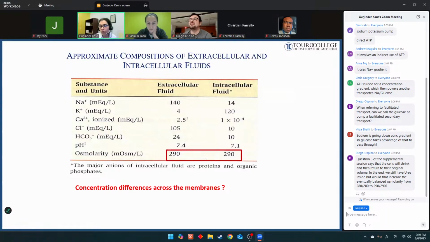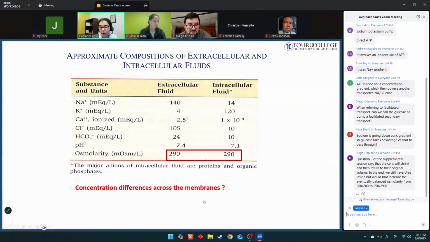compartments, very important, and some students may still not be there, so I want them to be ready for the exam. This chart is going to be very important for the exam. So as I told you so many times, you need to know by now what your sodium concentration is outside in the ECF, where exactly your sodium is staying, where exactly your potassium is staying. It is inside. So that's one of the major cations, ICF, right? Sodium is the major cation outside, so they have their own specific roles to play.